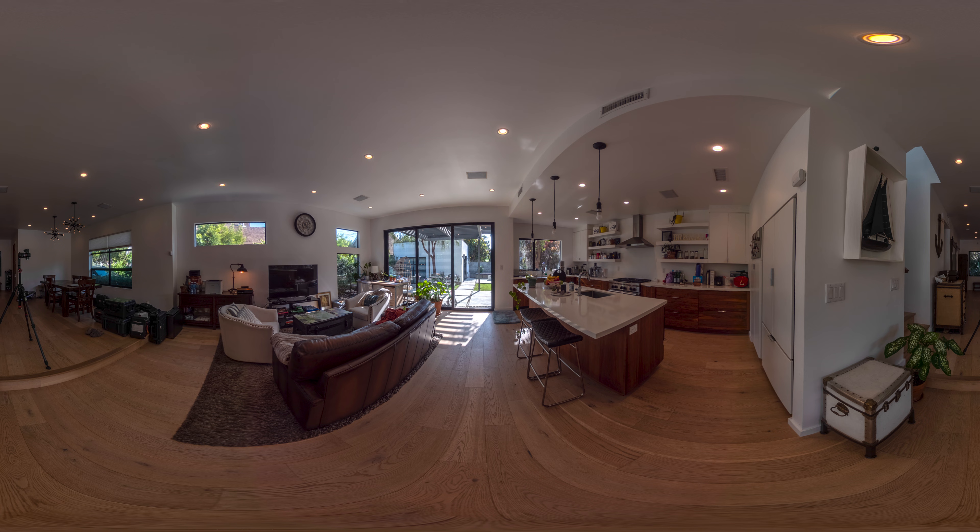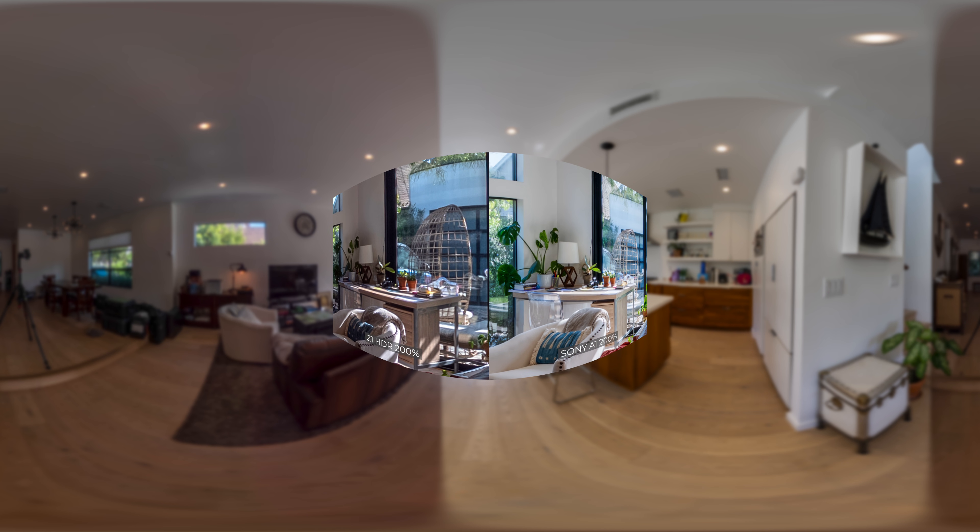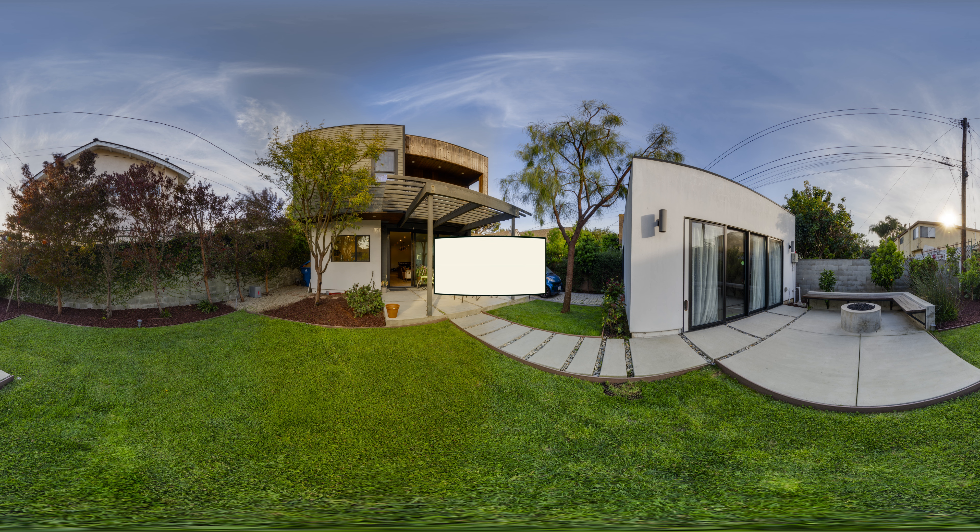As you see in regular, non-zoomable virtual tour mode, you can't really say Sony Alpha 1 is better than Z1. The Z1 has more HDR artifacts and more saturated color, but 90% of people viewing this on a virtual tour website, MLS, or Facebook 360 wouldn't be able to tell the quality difference. The only time you can tell the difference is when you zoom in. Here is a close-up 200% zoom comparison — you can clearly see Sony Alpha 1 has far more detail, is sharper, and has more natural color. Most people wouldn't get this quality from their DSLR without the specific workflow I explain in detail in the next tutorial, and I can get even better results with flash technique that Z1 can't do at all.